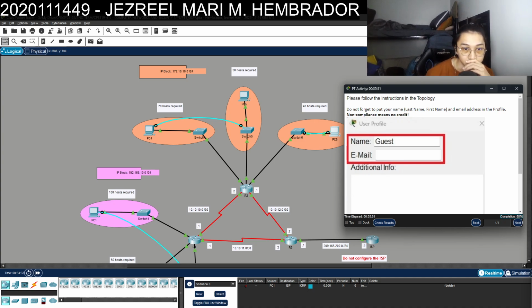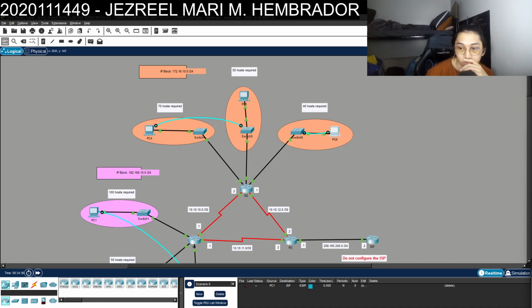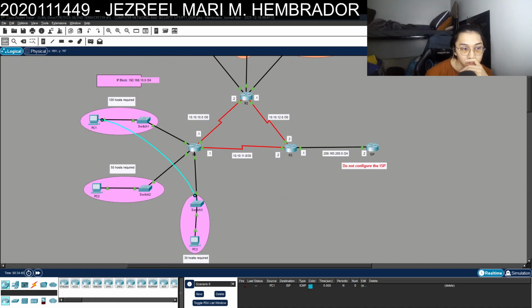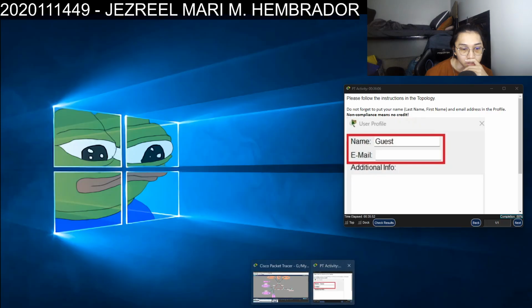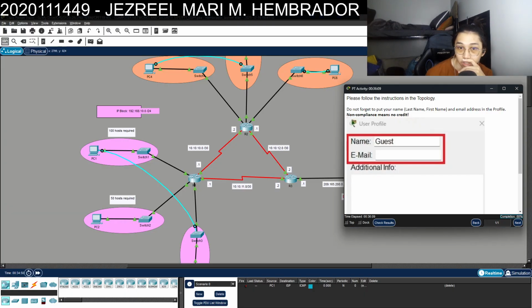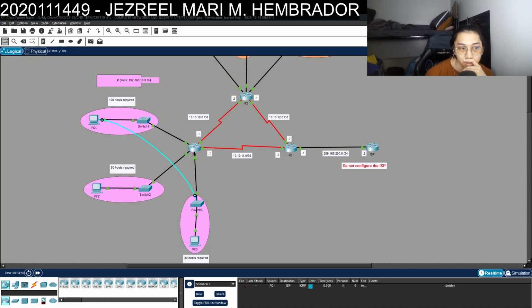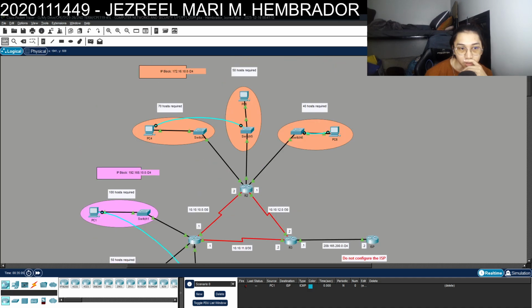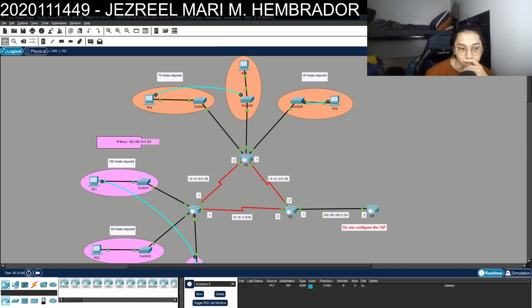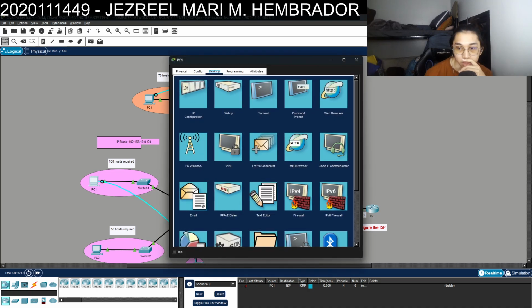So completion 88%. So let's check. Although it's only 88%, as you can see here, I might need to debug the switches, because during the configuration of the switches, I think there's no percentage completed that is added.